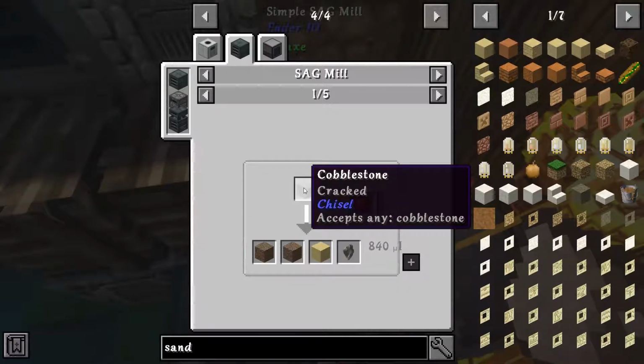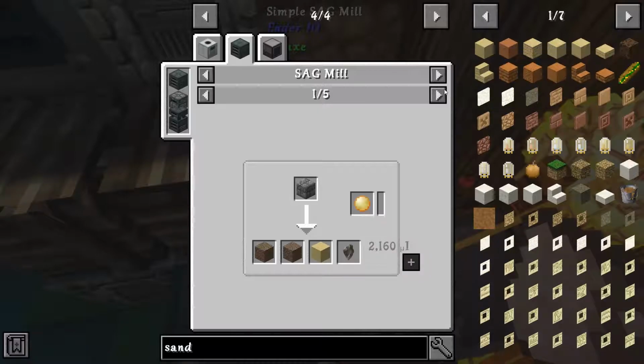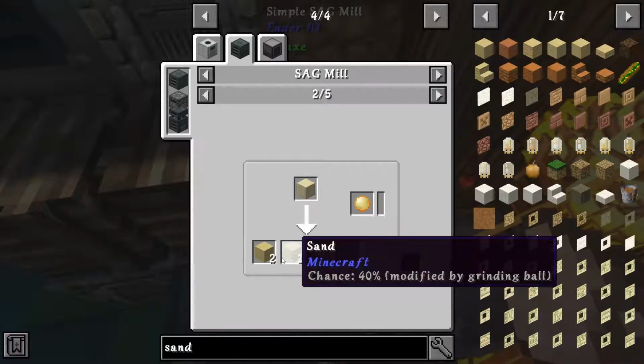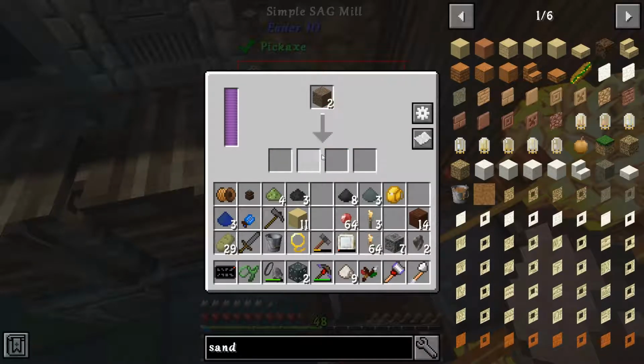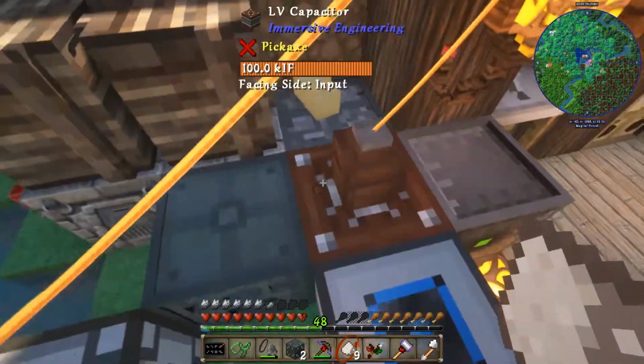You grind in cobblestone, that has a 10% chance of sand. You grind in sandstone, that has a lot of potentiality for sand. You grind in glass, and that gives you sand, so you can convert glass back to sand. That added to gravel. 70%, 30%. Okay, yeah, it's a chance. It's not a guaranteed sand, but it's sand nonetheless.